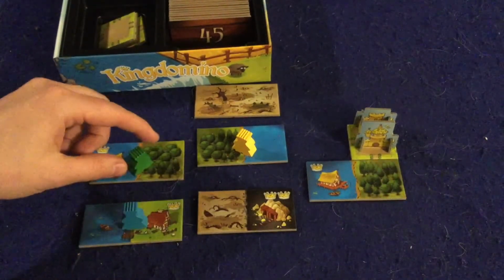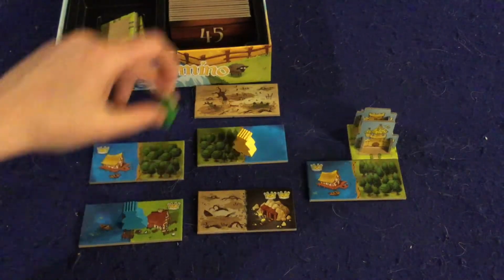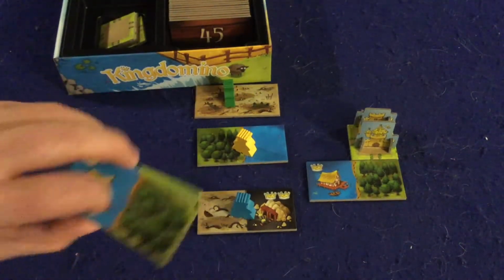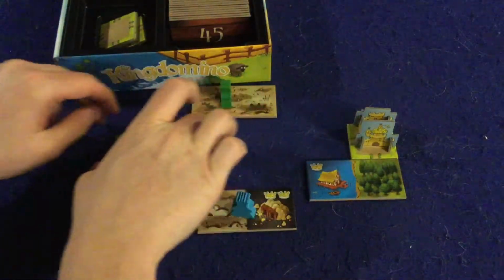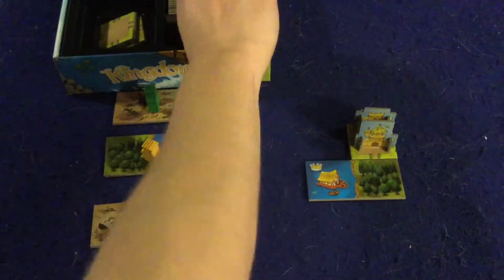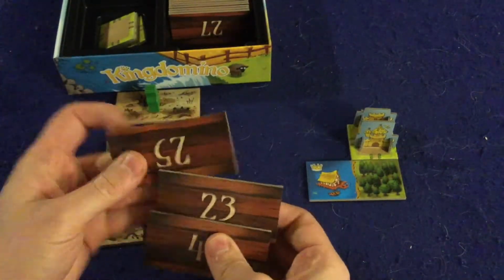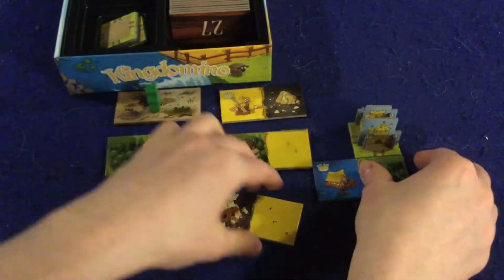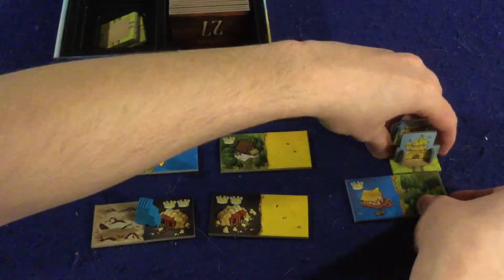So next, green would go over here, and they'd say, all right, I want to pick first next time, and this guy would go right here, and then these two, they would connect these to their land. So now green is going to be going first this round. Once again, we would get 3 more tiles. We have a 23, 25, and a 47. And we'll take a look at this.